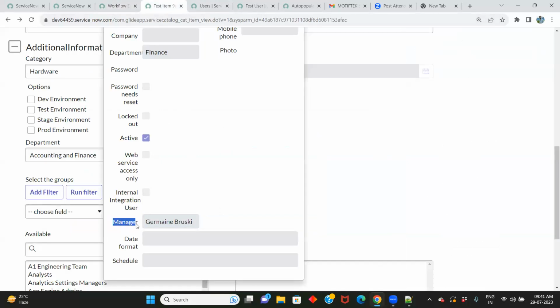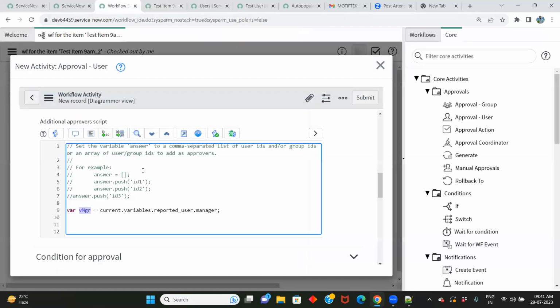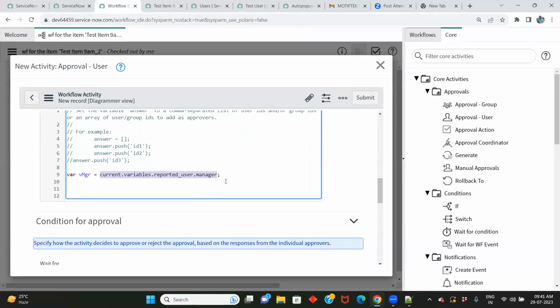This is a reference field on the user table. A reference field always gives the sysid of the reference record. So now this syntax will give me the sysid of the manager of the reported user selected.